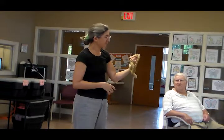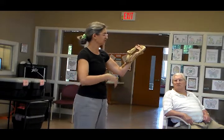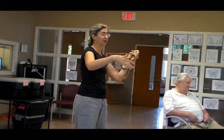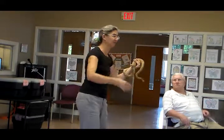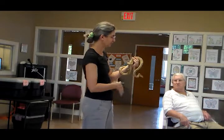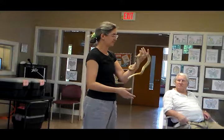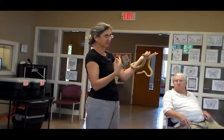Now I notice he likes to wrap himself around a lot, doesn't he? Yeah, he's basically just holding on. You know, for a snake, being suspended is not the most comfortable thing because it's only one part of their body that's in contact with the ground. It's like us trying to balance on our tiptoes. It's harder for them. So it's more comfortable for him to keep wrapping around so that more of him is in contact with the substrate, which is moving right now.